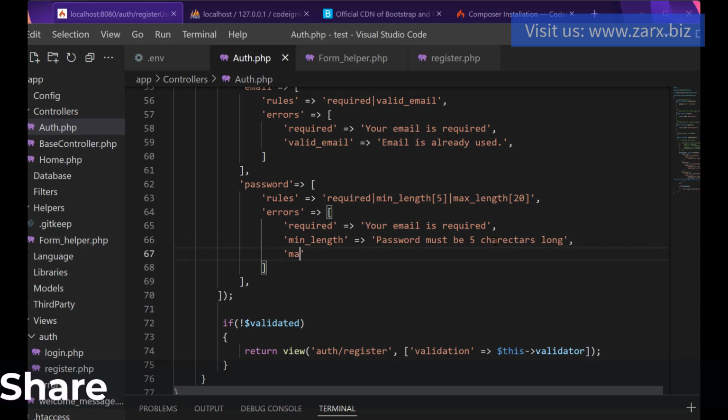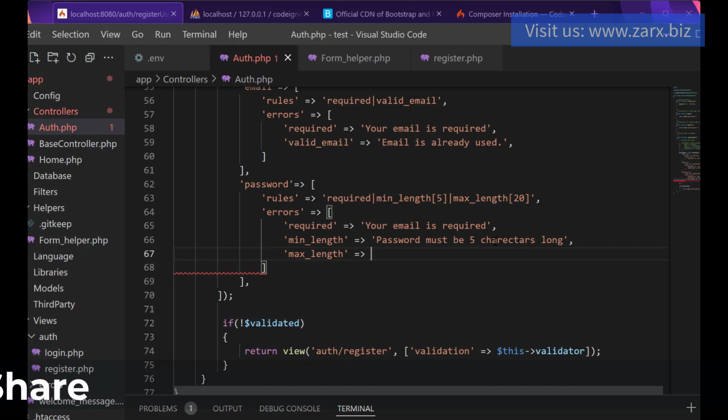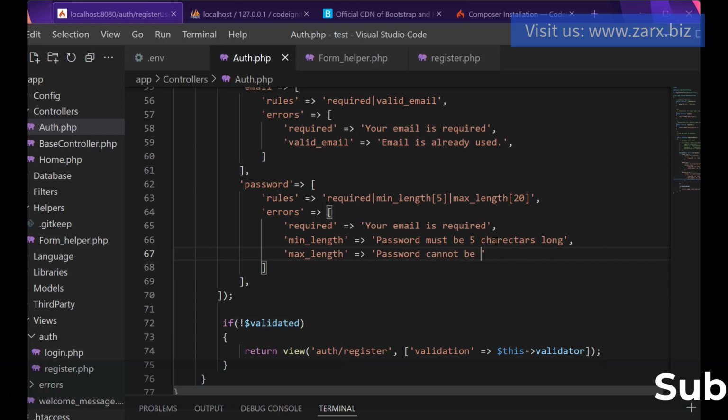Then we have max underscore length. That's going to be password, and this time we say cannot be longer than 20 characters. Alright, now this is done for this one.